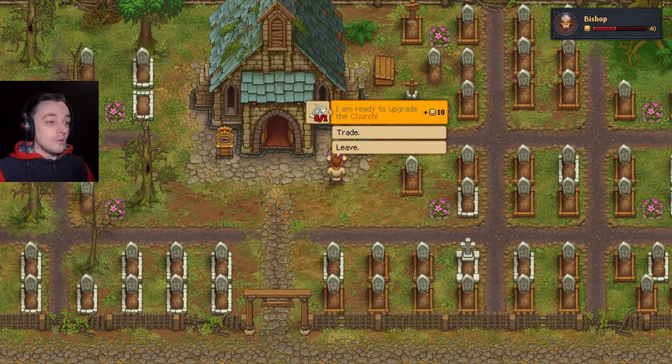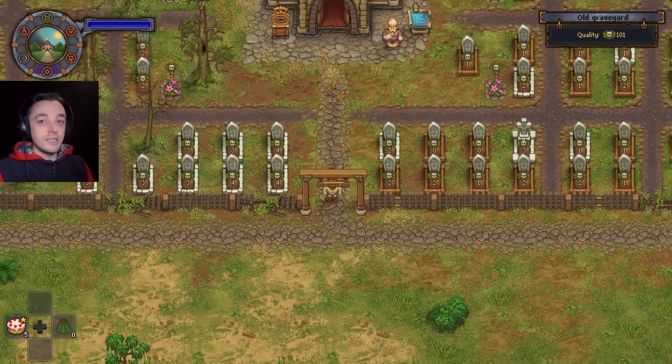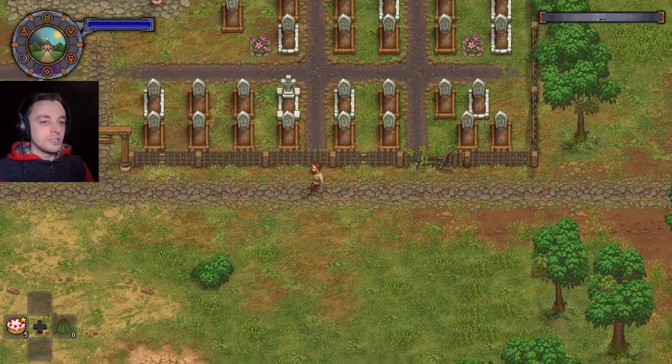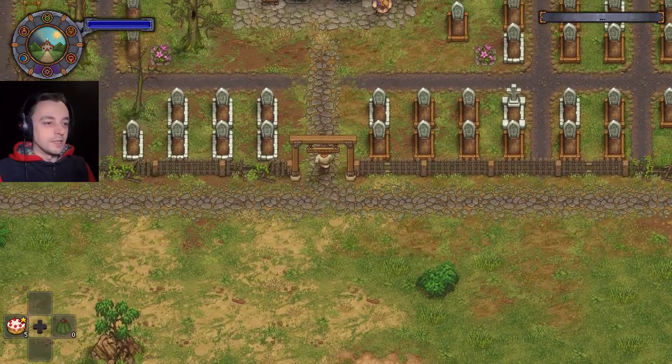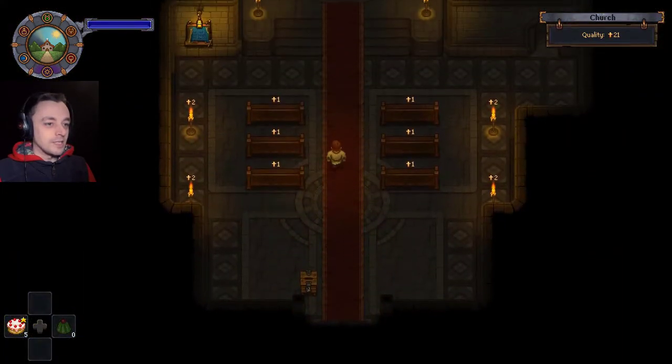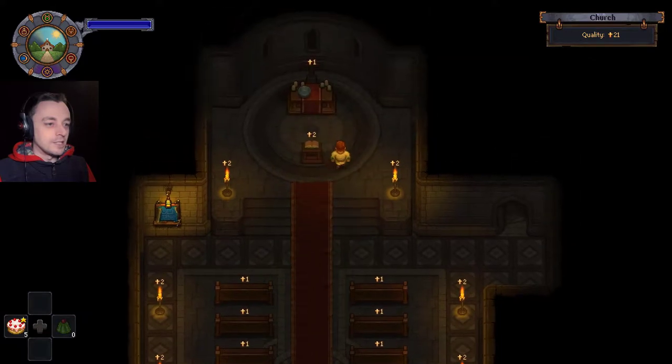I've already got one! I am ready to upgrade the church. I need to go and get it. I've put it in a chest in my house. I still need to do a ceremony, though. In fact, I should do the ceremony now, before the candles burn out. Otherwise, the candles will all burn out and less people will turn up. So I need to do this now.